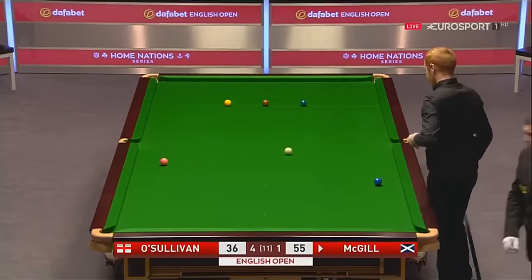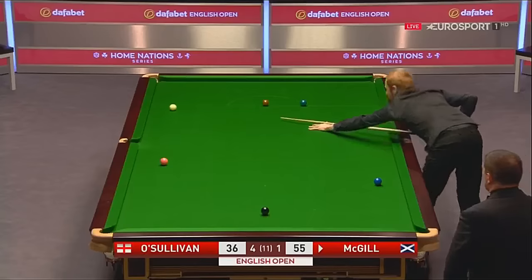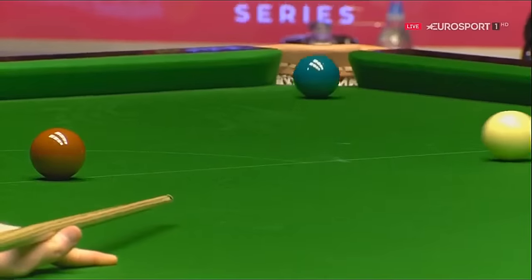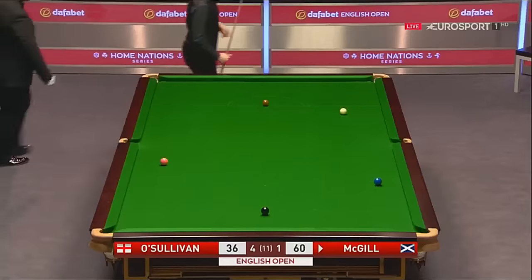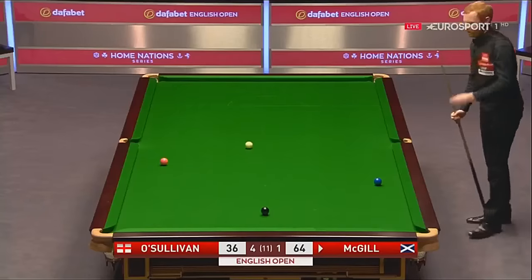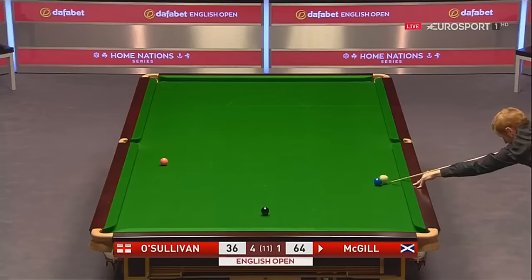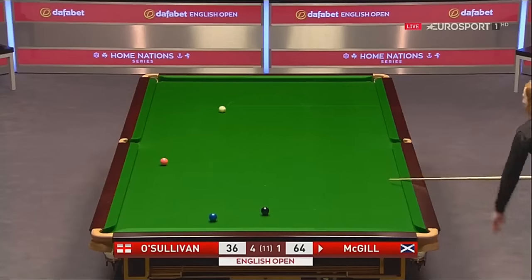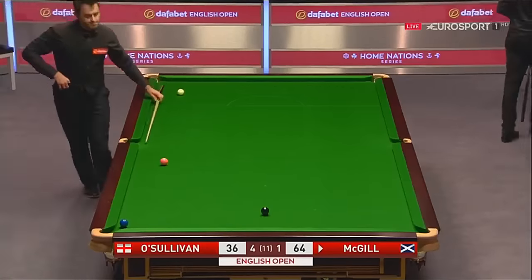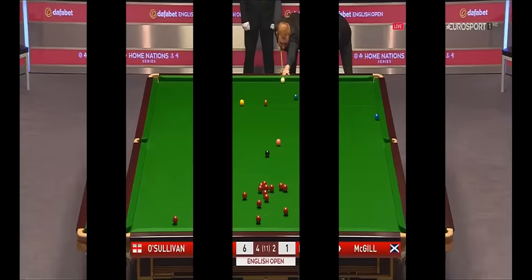Well, this started because O'Sullivan missed and his reaction was interesting as well. 42. McGill, as I say, needs this and it's 4-2. 45. A frame that brought the great Ronnie O'Sullivan to his knees. 49. O'Sullivan concedes. McGill has done what he has to do. O'Sullivan still two from a place in the final, leading now by 4-2.